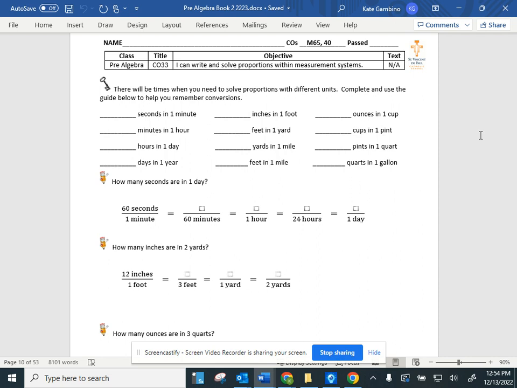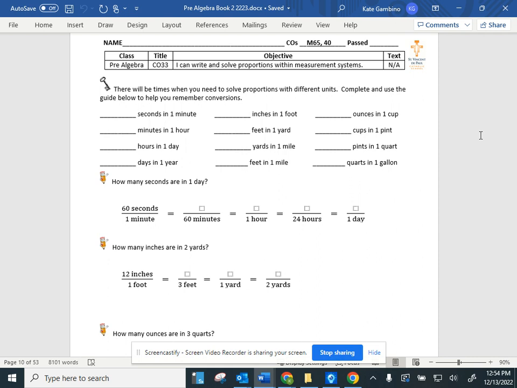How many of us remember converting stuff last year in 5th grade? There's some of us. More of us might remember these conversions as we go through it. It is something that you should have memorized, so you know when you get older how to easily convert stuff. Or if you're like me and you don't remember, you have to look it up and do the math and do the conversions.